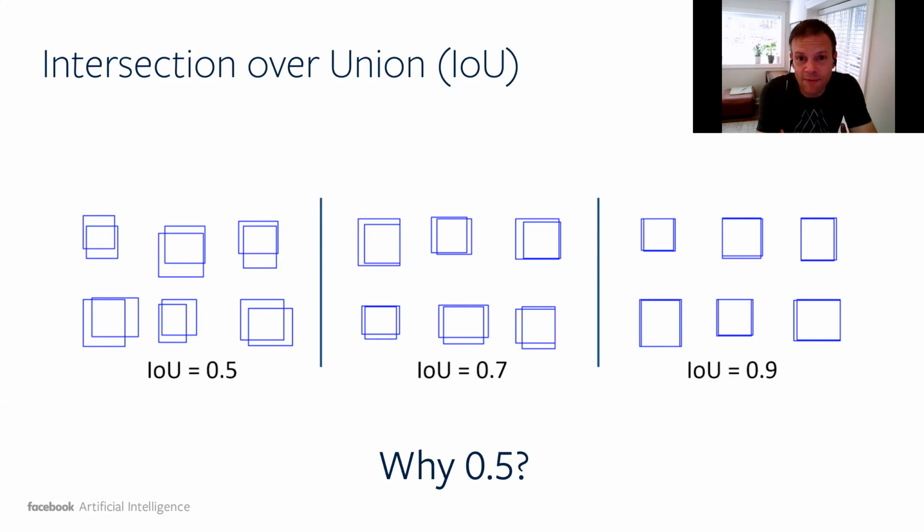No, it was 0.5. And why is that? Well, that's where the algorithms were at the day. If you would have done 0.7, all the results would have been really bad. So since the algorithms didn't do that well, they had to loosen the threshold, the IOU of 0.5, to actually see gains and progress within the field.